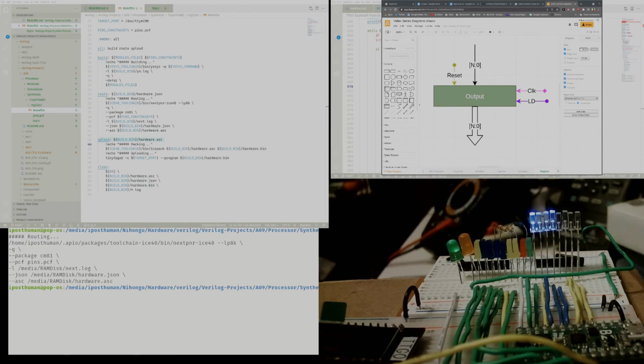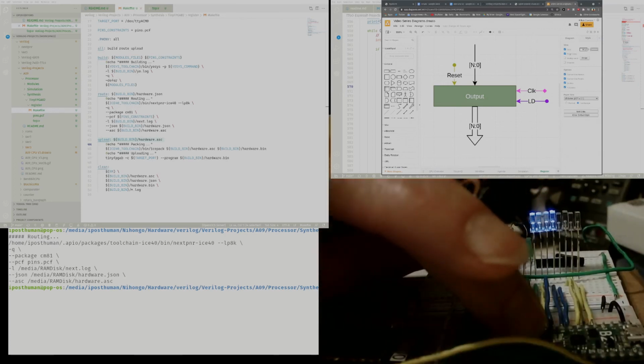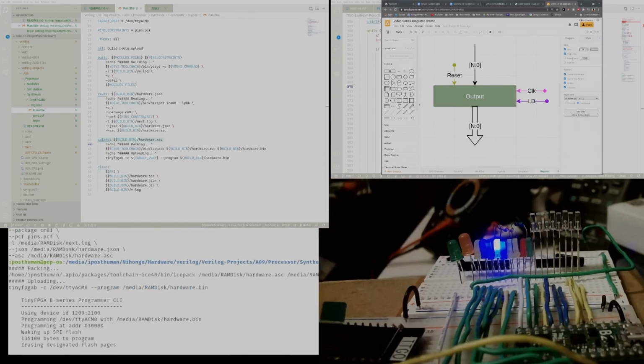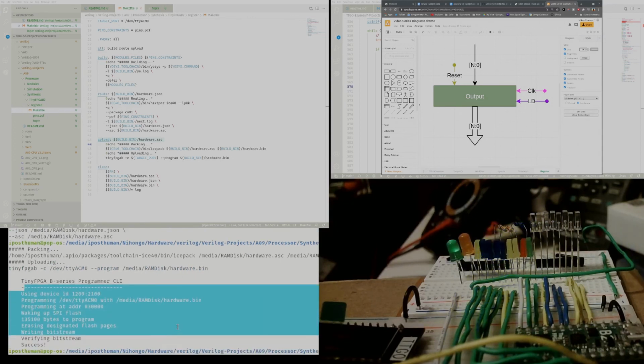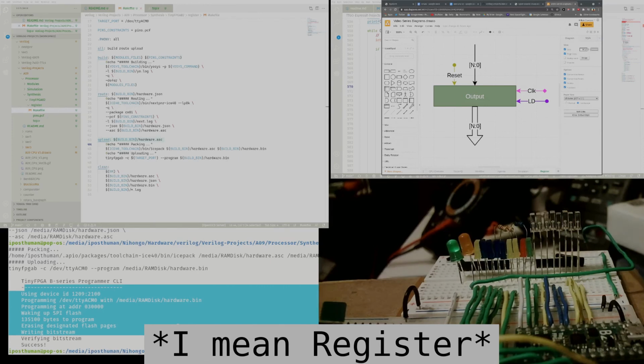Before we run the upload command, we need to make sure that our hardware is set up and ready to load. And this is the FPGA right here, and there's a little button on the Tiny that you push prior to doing your upload. This configures the FPGA for booting, basically. So I'll put my finger on here, I'll hit the boot button, do an upload. You can see down here we are uploading the bit stream, and there, it's done. Our FPGA has been programmed and we're ready to start testing out the register.